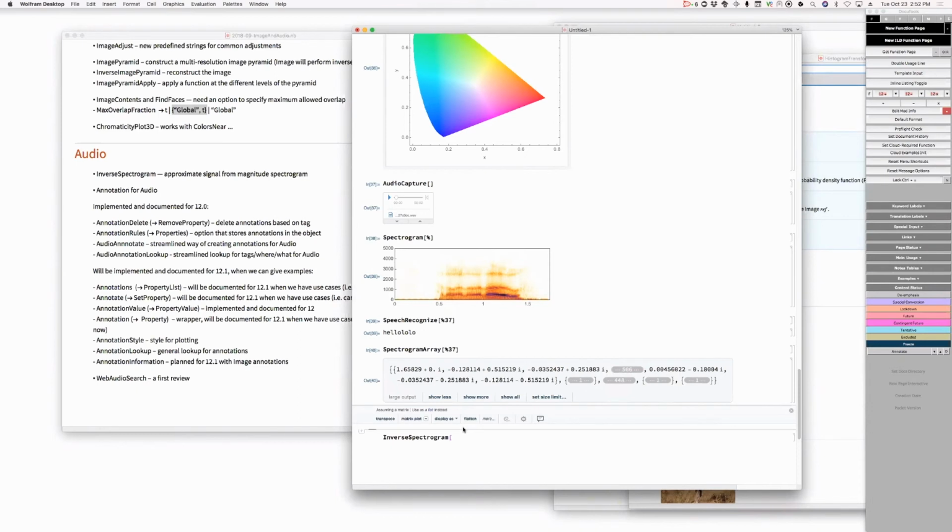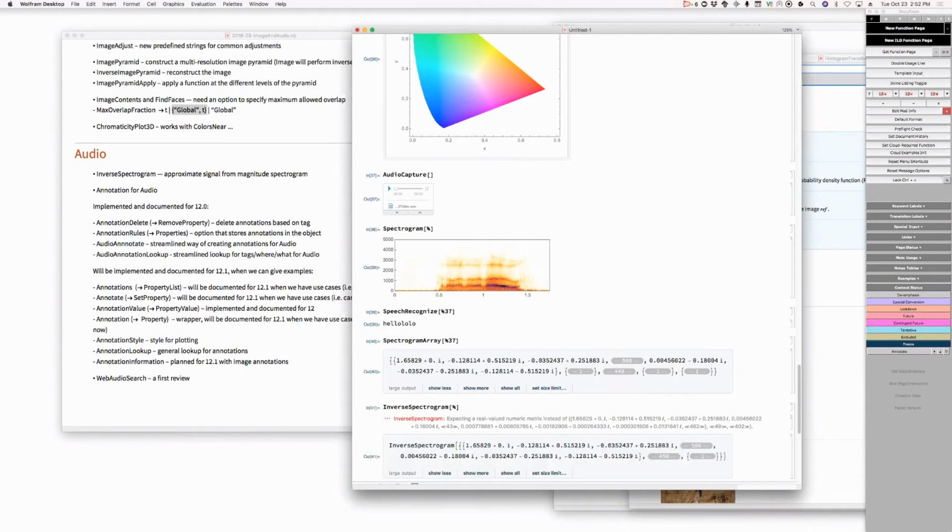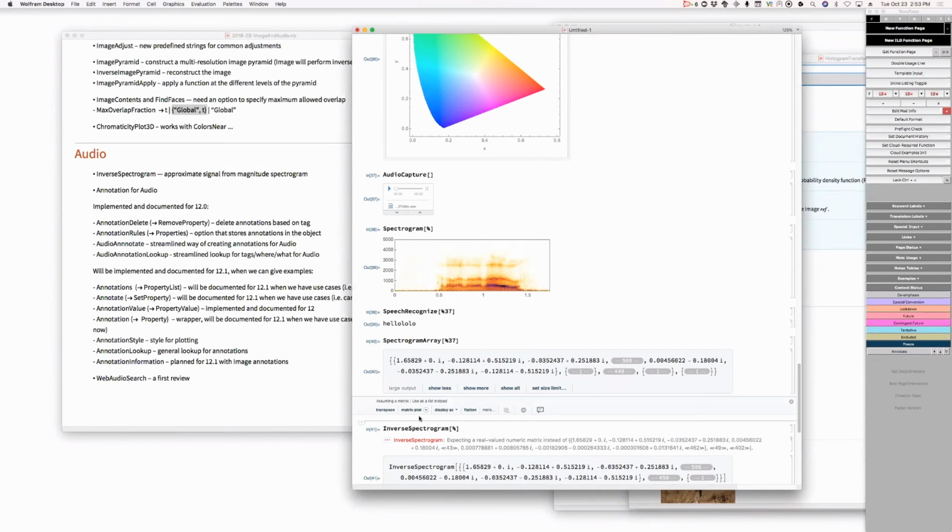Yeah. But then the idea here is that inverse spectrogram operates on this thing. Is that correct? Correct. Okay, so if I say inverse spectrogram of that, I'll get a stupid error. It chokes. Okay. Well, why? What is it supposed to be fed? Real values. Inverse spectrogram really expects the power spectrogram, not the complex values. I guess I can make a case for this to work as well. It should work, yeah. But okay, so how do I get the power spectrogram out of this?